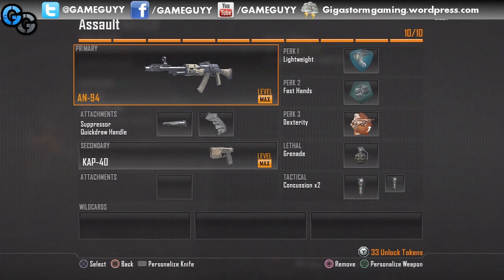I use lightweight, fast hands, and dexterity. Lightweight helps you move around pretty quickly. Fast hands lets you move your weapons and lethal and tactical grenades quickly, throw them and everything. And dexterity allows you to climb faster and everything like that.